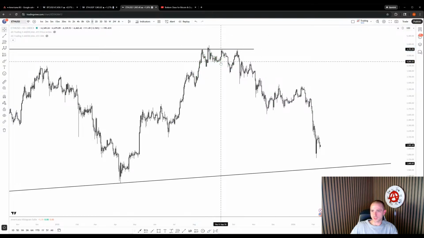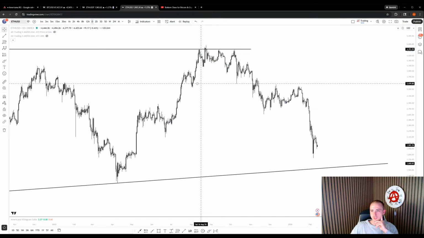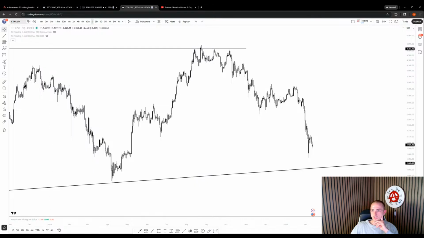But a variety of things could have happened here to kind of signal distribution. We did have lower highs, so that's a big key, right? If we're not getting any higher highs, right, but we did get our first lower low in there. You can kind of count those out, and that definitely helps identify some things in there.